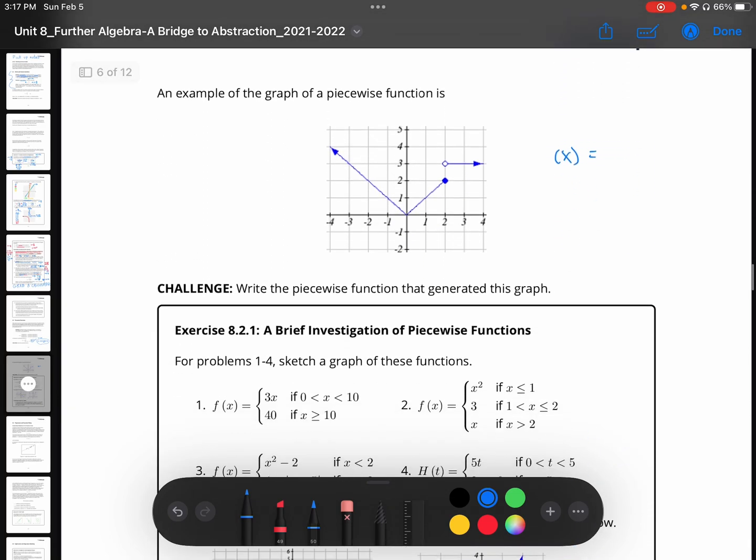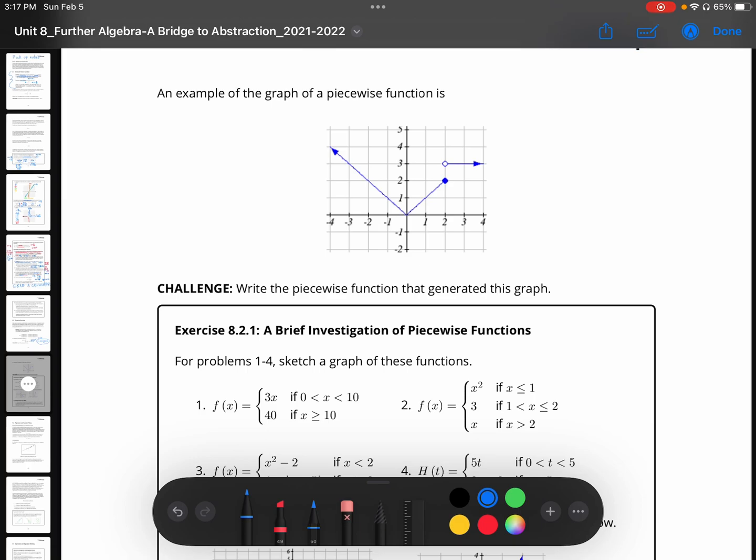And don't worry, I'm going to do some actual examples here where you can see me draw some of these functions. Now, this is not to be confused. This example right below here is not the previous piecewise defined function. This is just an example of an actual graph that's a piecewise function.